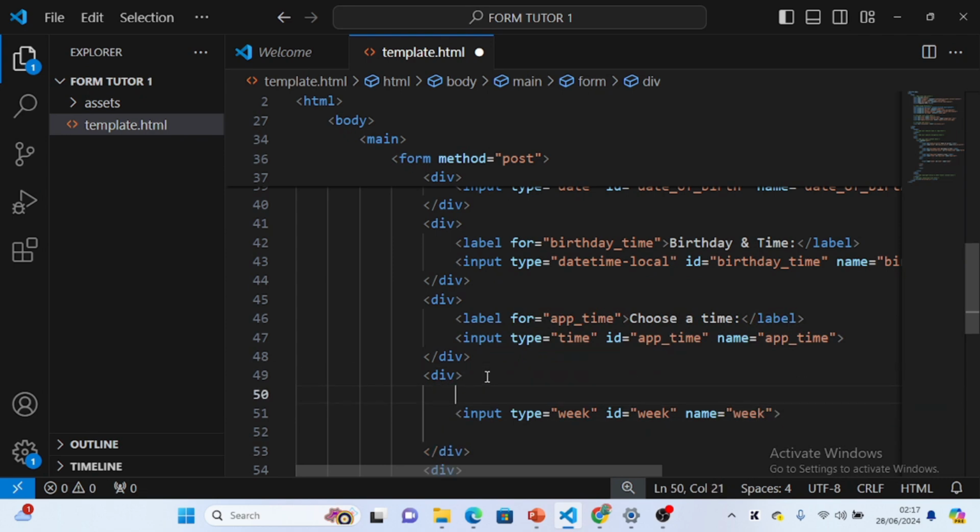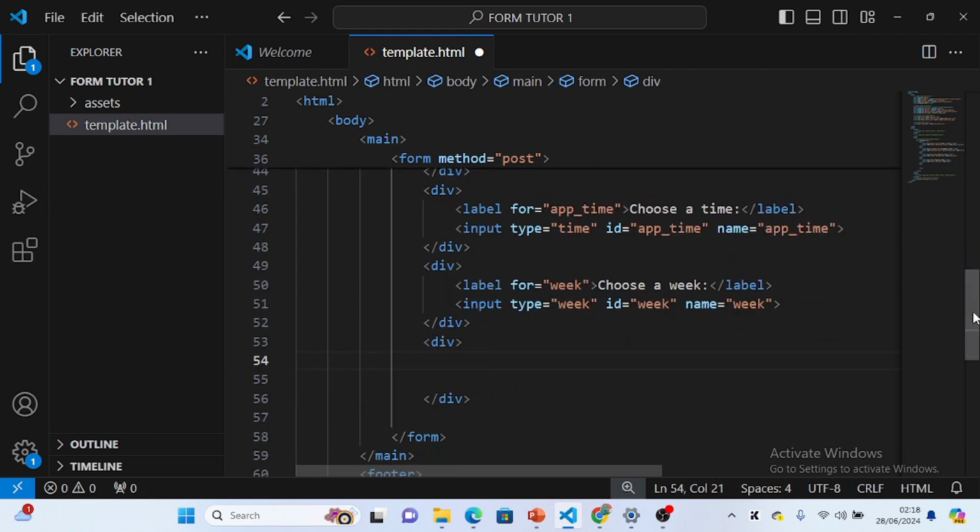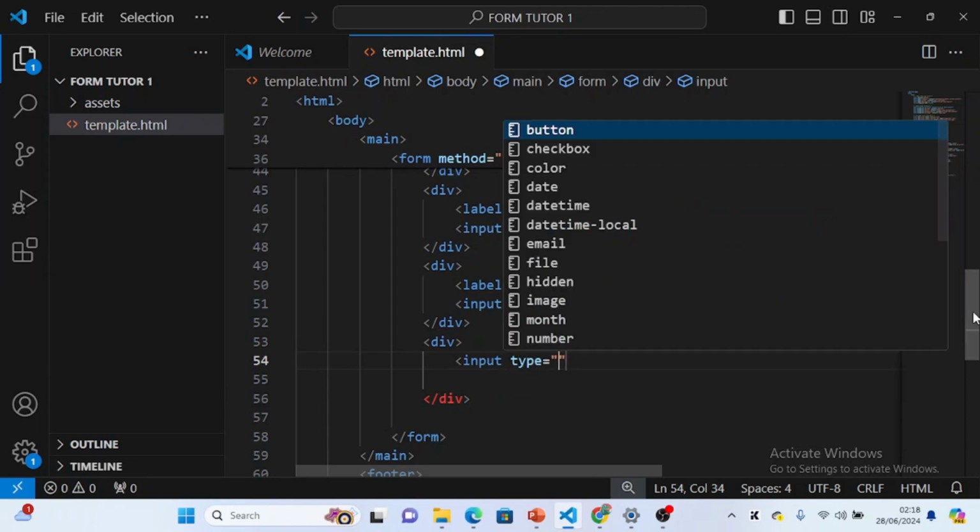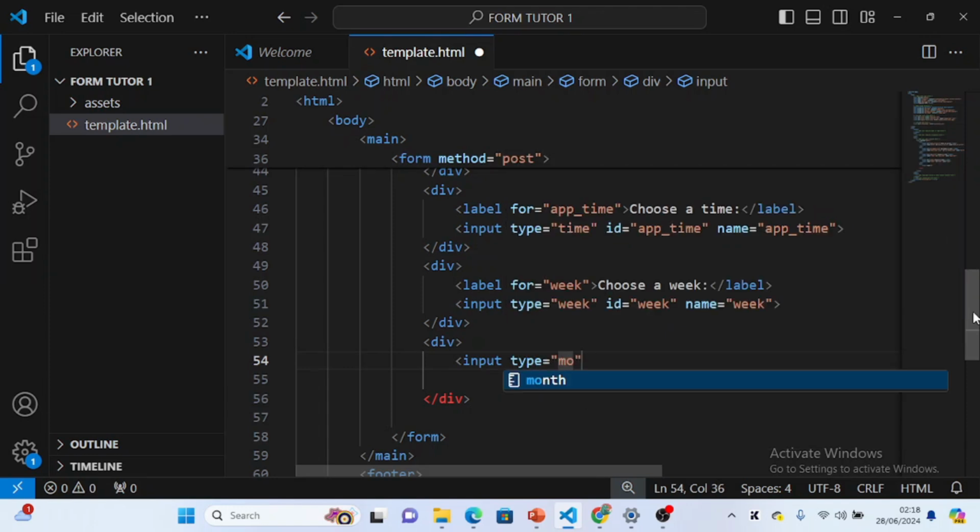Its label. Following, we are going to implement the month input type. Its label.